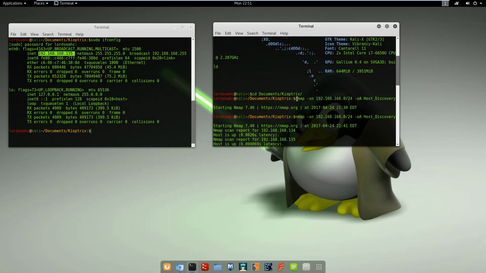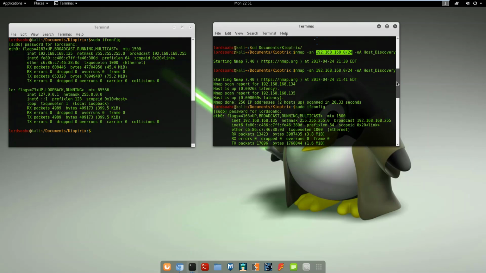I did this by using nmap with the -sn flag, basically telling nmap not to probe the ports on the subnet. That generated a quick scan and gave us the IP address of our target.